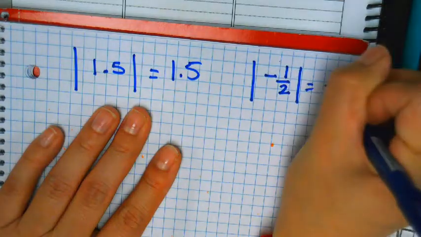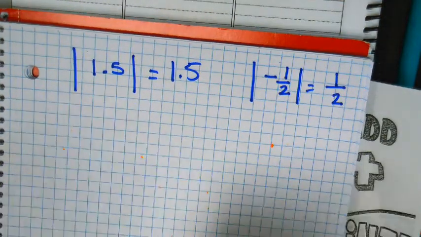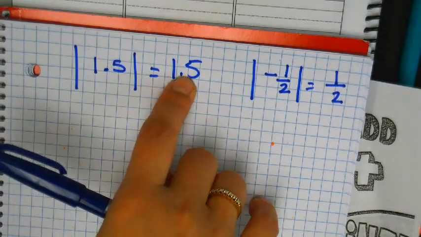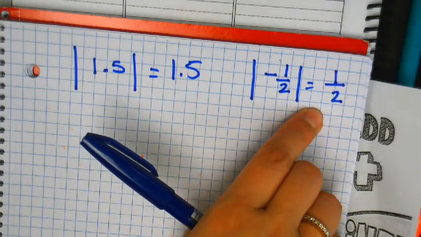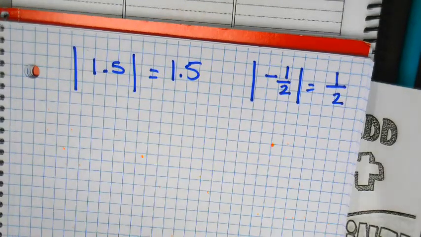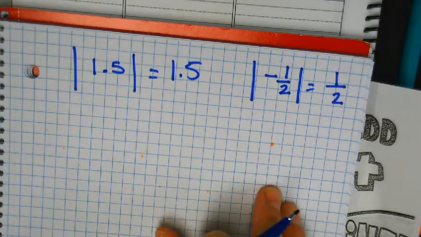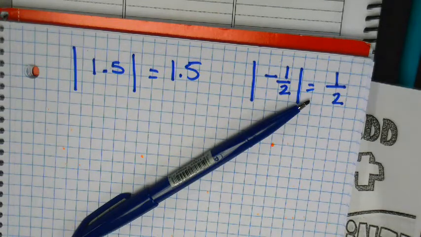All right. What's the absolute value of negative 1/2? 1/2. You're starting to see the pattern? So basically it's the number, whatever number is inside, you just write it. If the number is negative, the answer is positive. That's it. And it's very easy. Don't make it harder than what it is. The do nows, it's asking you the distance between a number and a different number. This one, when you have the bars, is just what's the distance from 0 to that number.